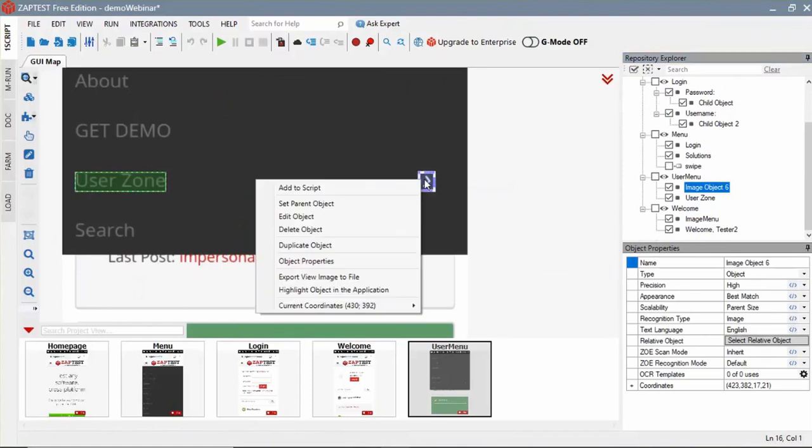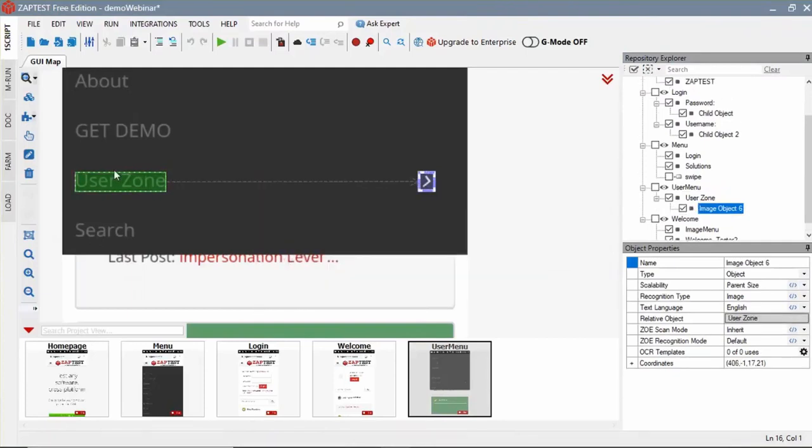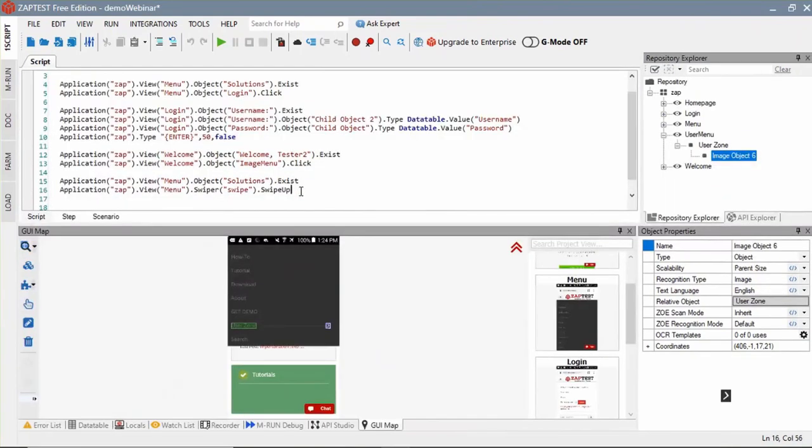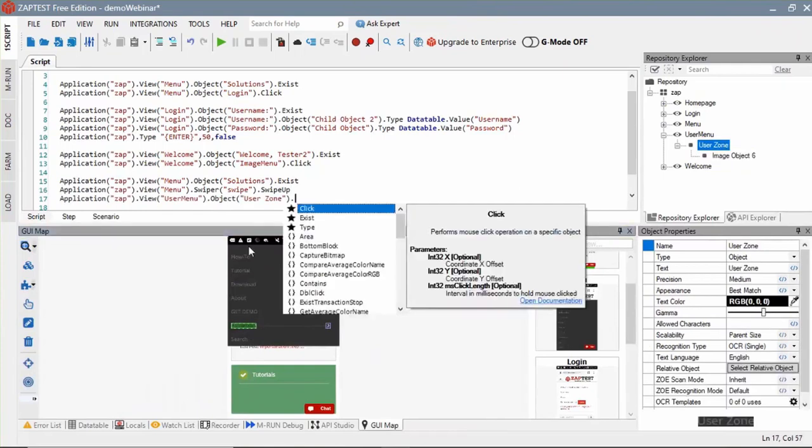I will define this object as relative because I don't want to rely on this image. It will be relative to its parent user zone. Swiper action takes sometimes a second or two, but based on connection and performance, I need to make sure that it's properly synchronized.